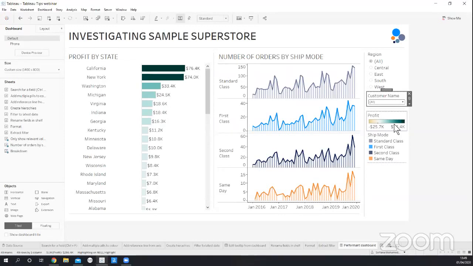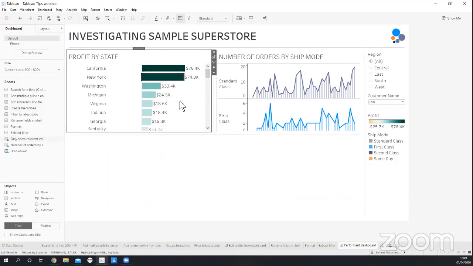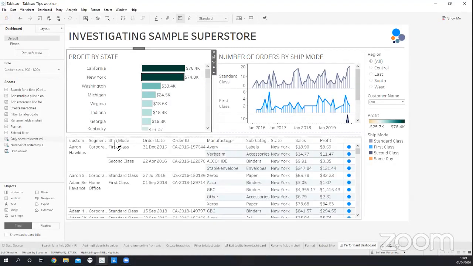So one thing that I suggest is actually building a breakdown view. For example, some people might want to see all of this in one go straight away, but actually you might not need to see a breakdown of the individual customers that make up the order using the Sample Superstore data. What I have done is actually given a dashboard action that allows you to drill down specifically to what you want.